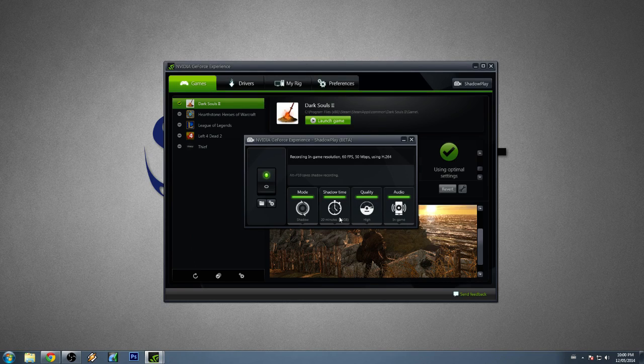So in this case, sorry, I misread. In this case, it says 20 minutes is 7.5 gigabytes. So that's a pretty high-end file. But of course, you can click on this and change it to whatever you want. If you just want little clips or whatever, you can change the audio to in-game plus microphone, if you want to record commentary and stuff like that.